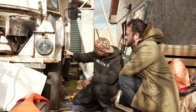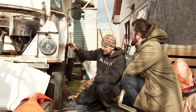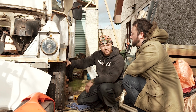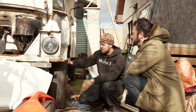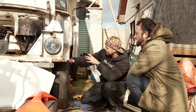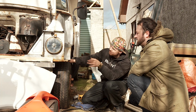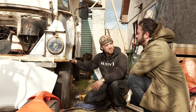We've also done all work inside here. Inside as well, we've reinstated all the footwell, all the inner footwell as well. Around the other side of the van we've done exactly the same, just completely gutted it, done the same process, working on the front, and at the moment we're getting this sort of ready to go in. Then we're going to put the fiberglass wing on and reinstate all the anti-release and little bumper bits.